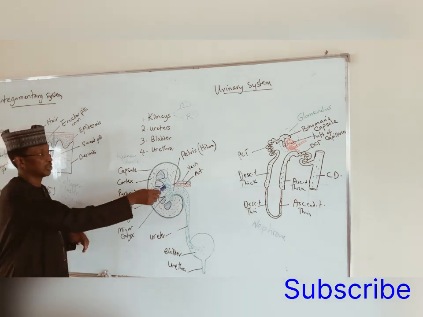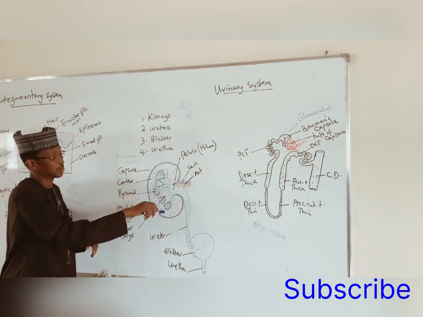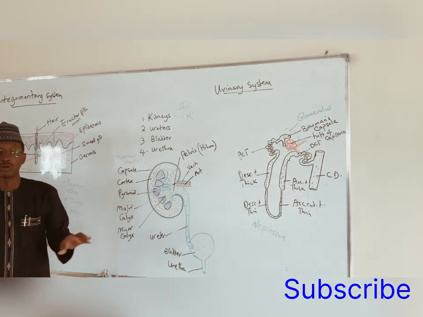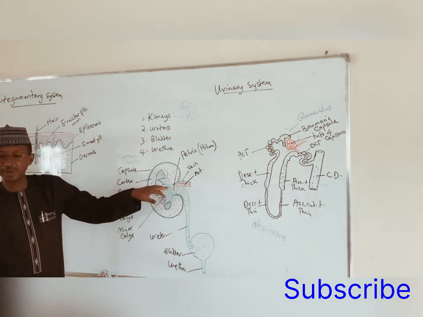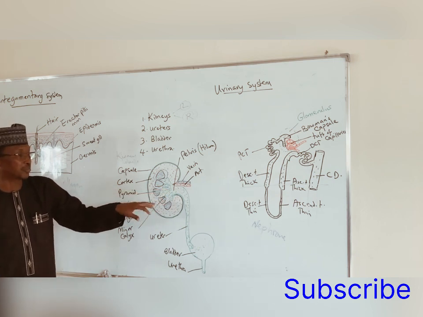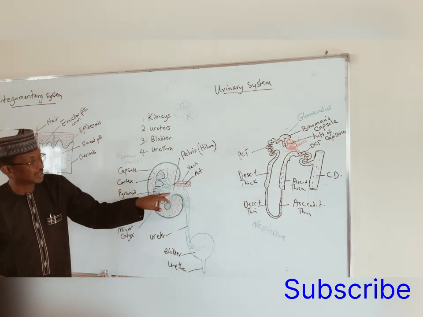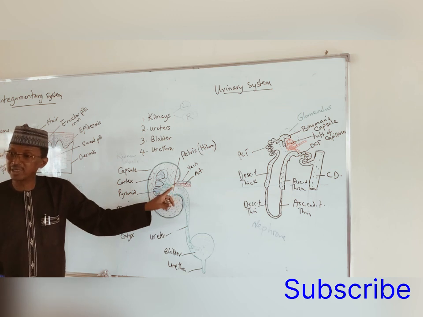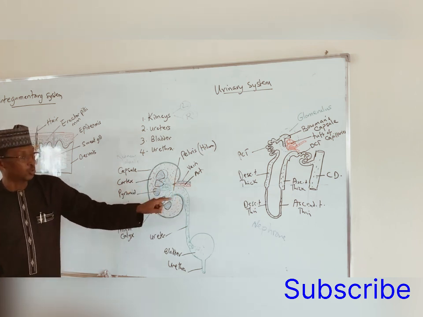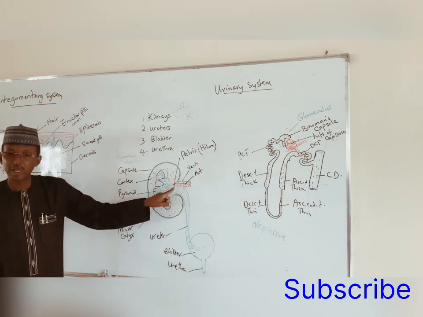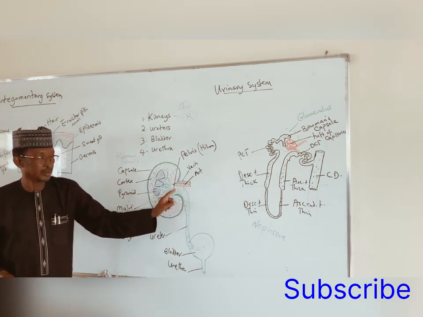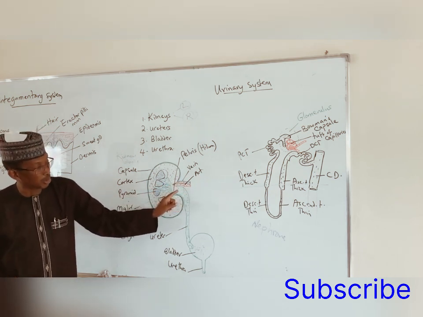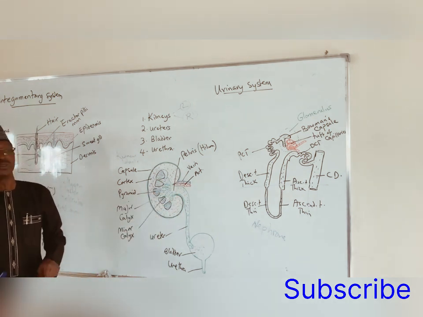And that is why the whole of the adult kidney has a smooth, convex surface on its lateral side and a concave surface on its medial side, where the ureter and neurovascular bundles enter or get out of it. So we have the renal artery going in, the renal vein getting out, and the ureter also getting out of the kidney.